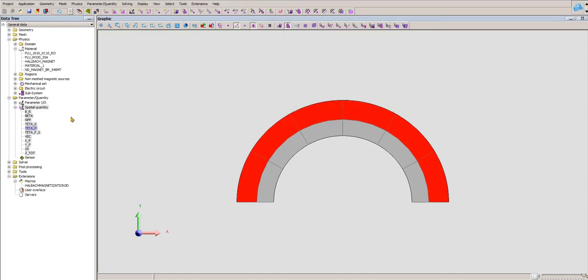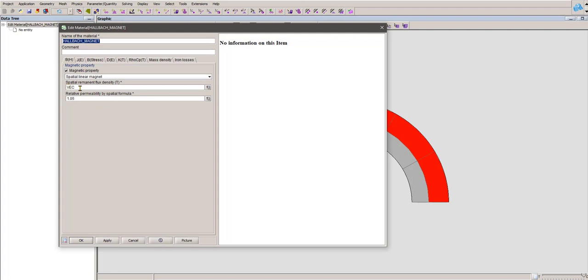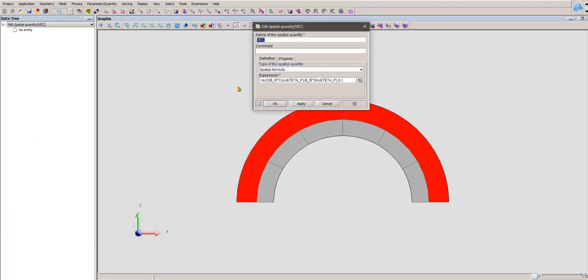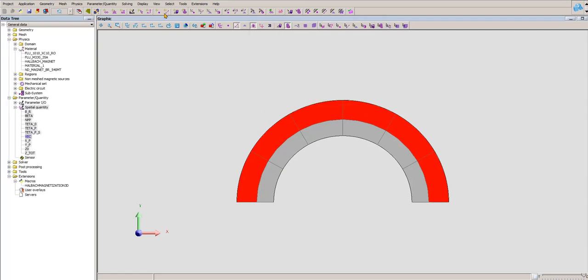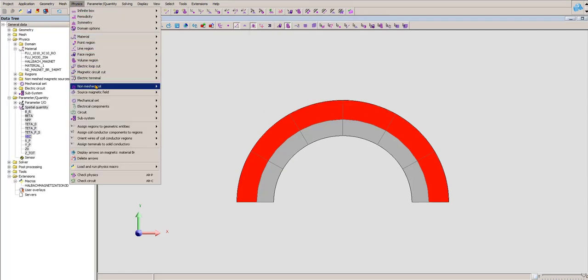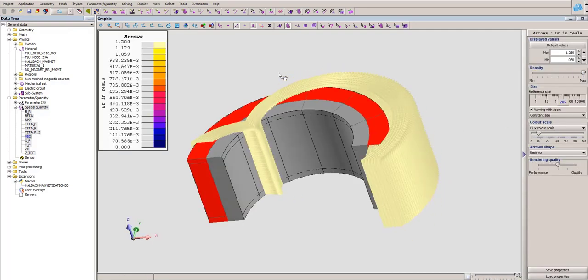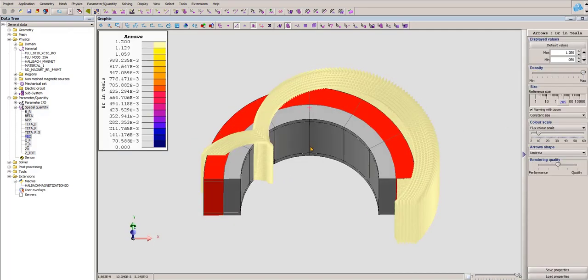So the initial magnetization, if you want, will be Halbach and non-skewed. Here you can see that the macro will create Halbach magnet with this VEC parameter, and the VEC parameter is using theta P, right? So let me display here the magnetization. Okay, so it is not skewed. What I need in my case is to have this Halbach magnetization but skewed. So I need only to create theta PS.